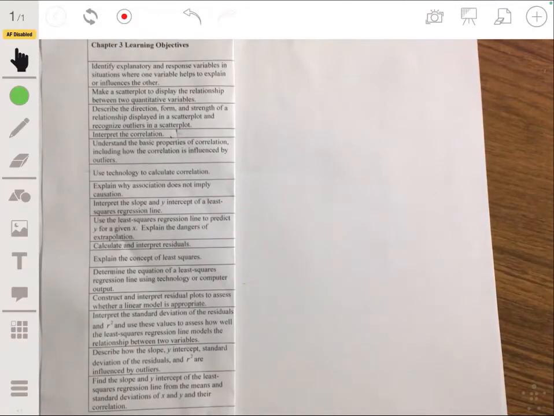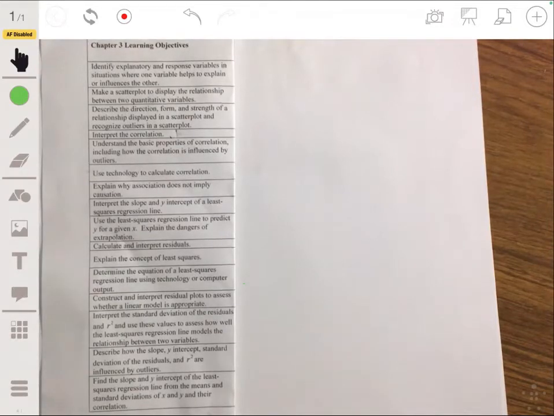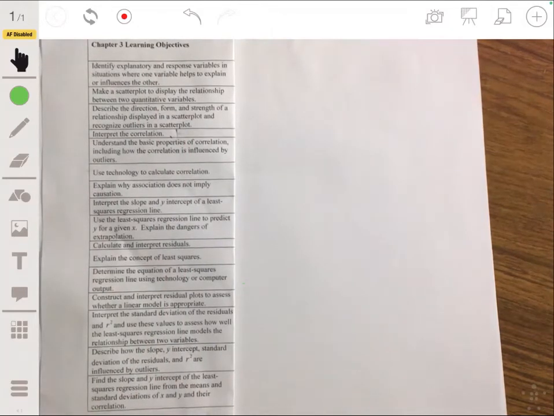All right, so in this video I'm going to go over all the important information and topics in chapter three. This is essentially going to be a cram session video where I'm going to quickly go over everything, not in too much detail, but just enough so you can watch this during your passing period before class. So for those of you that didn't study and stayed up all night partying or doing whatever, this is your chance to redeem yourself. What I'm going to do is go over these learning objectives that I have right here. Take a minute and pause the video and write these down so you can have them as a reference sheet.